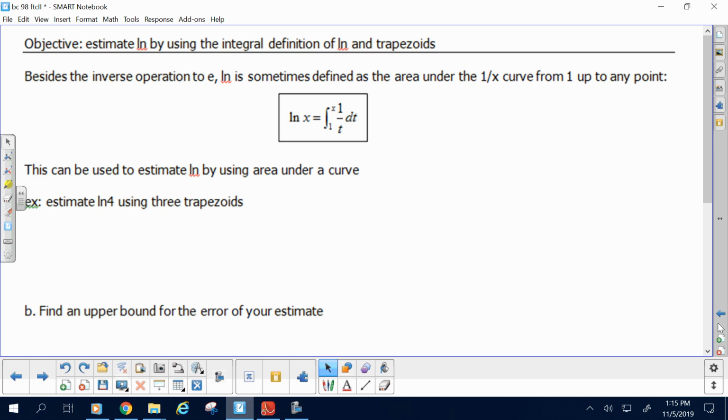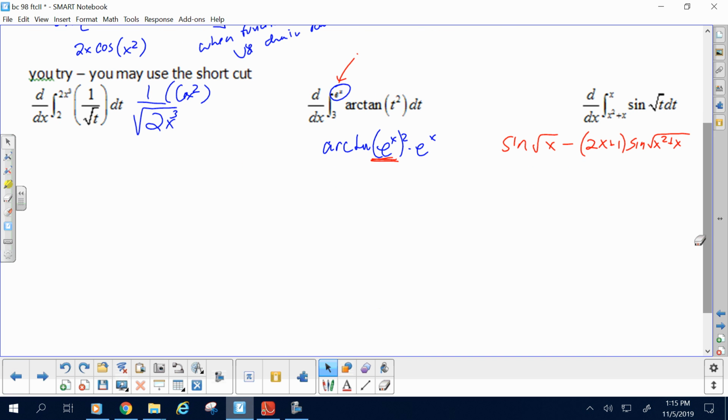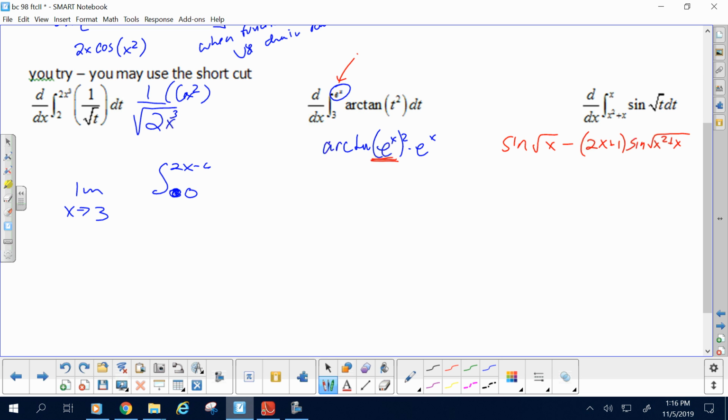Let's do one more. Oh, shoot, I forgot to paste it in. I think you have it on your paper, but I don't have it. It's at the top of your second page. It's a limit as x goes to 3. The top is an integral from 3 to 2x minus 6, but would you change that 3 to 0, please? And of some kind of function: e to the t squared, dt, over 3x minus 9.